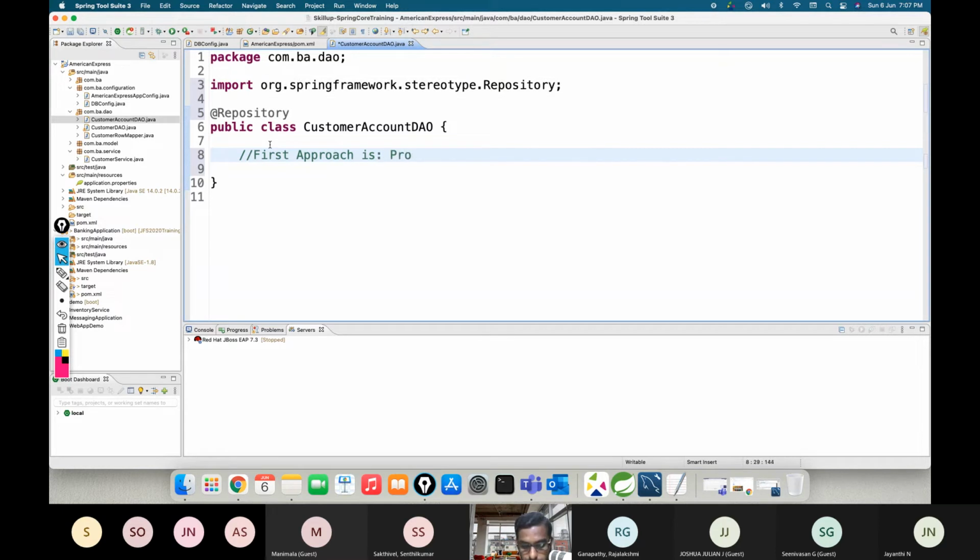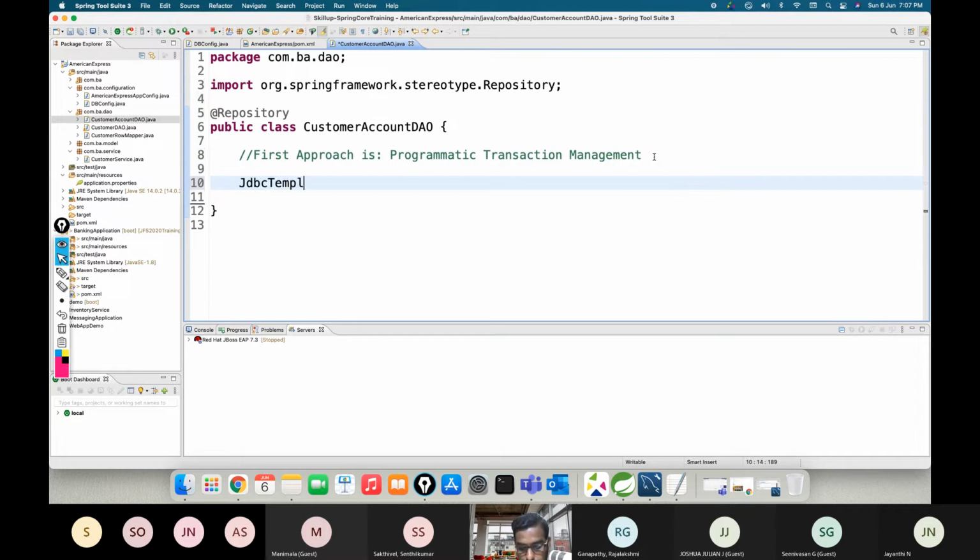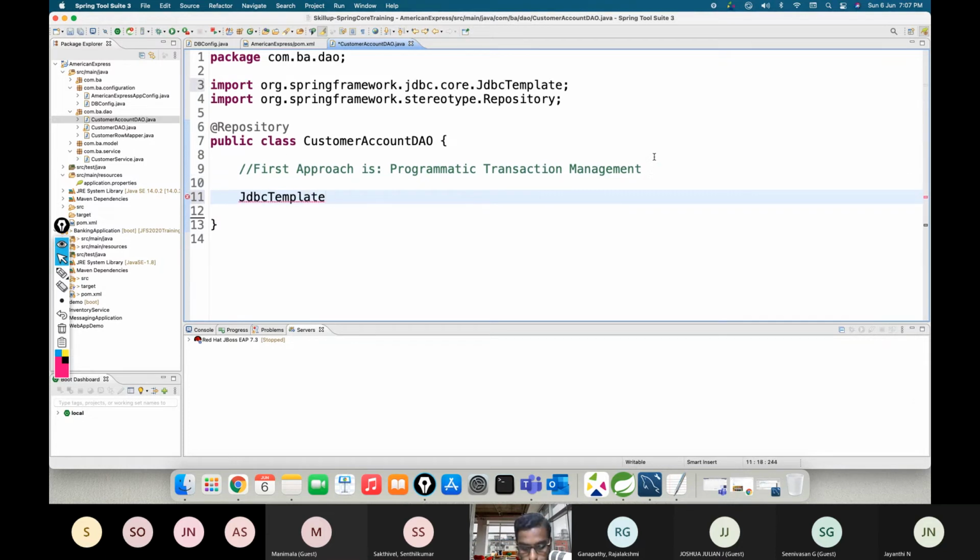The first approach is programmatic transaction management. Programmatic means we write the lines of code. For that, the first thing required is the JDBC template, so you can autowire the JDBC template because you want to communicate with the backend.